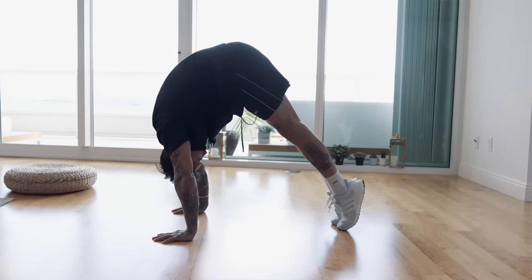You want to make sure that no matter what, you keep your arms and your legs completely straight and locked out and your core constantly engaged. Once you're at your highest point, you want to hold this position for as long as possible.